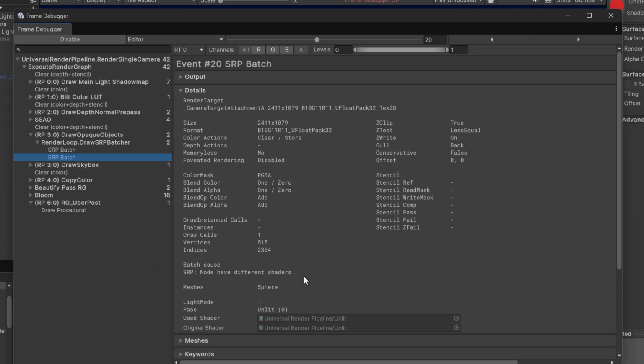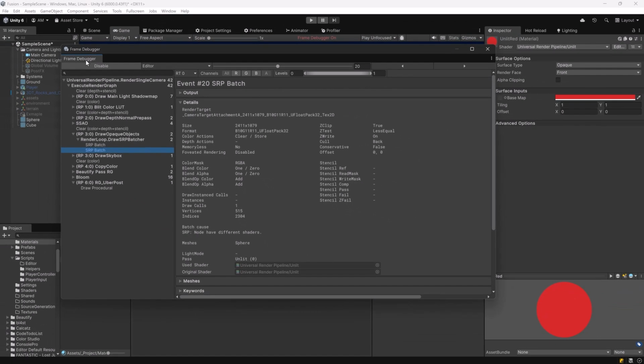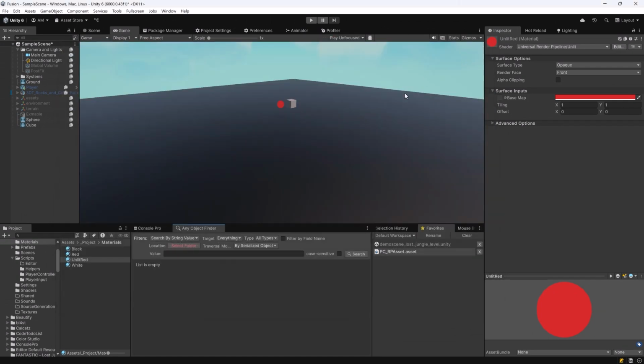When you see low draw call numbers like these in batches, it often means that your project uses too many different shaders or shader variants. Now, the SRP Batcher is fundamental to optimizing the rendering of your Unity project. So getting a handle on the number of shaders and shader variants used in your project can make a huge difference in not just build time, but also has a big impact on your frame rate.